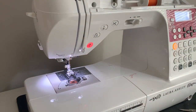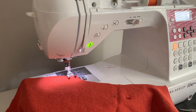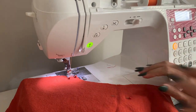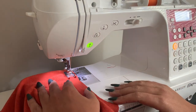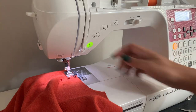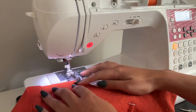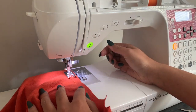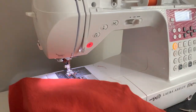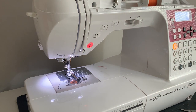Okay, so first things first, stay stitching the back neckline. Again, at the seam line, drop your needle, regular stitch length, and we're going to come to the center of the back. Okay, break our stitches. Starting on the other shoulder line now, same thing. Okay, that is done. So now we need to match up our shoulder seams like I demonstrated at the table.